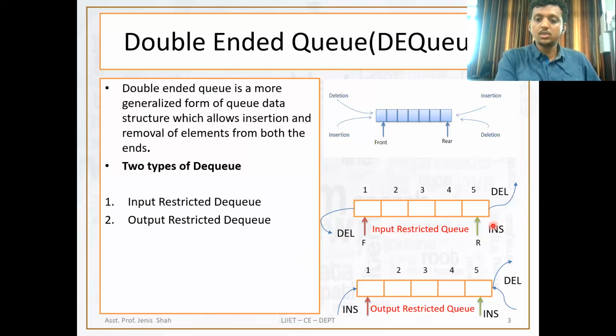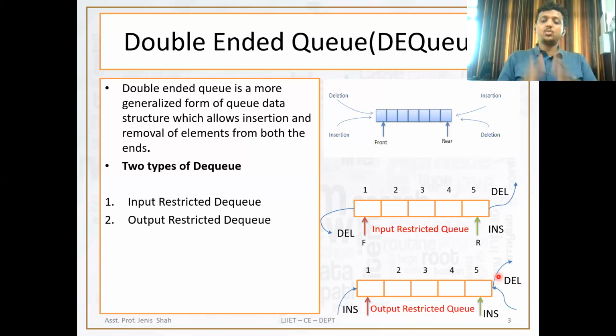From this end you can also do insertion. See, insertion is written over here, but direction is not shown. But you have to show in this figure that insertion arrow from inside the queue. So insertion occurs at this end, deletion also occurs at this end, but at the front end insertion does not occur. Here deletion is not occurred at front end, insertion has occurred. Here deletion and insertion both occur at rear end.